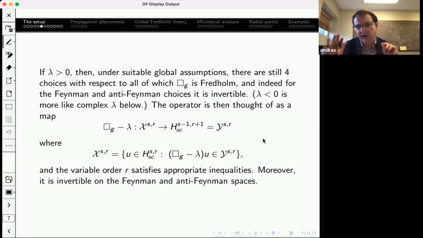But so again, the choices you make, the differential order here actually doesn't matter, because it will not play a role at this sort of source sinks. So the differential order s actually makes absolutely no difference; you have to choose something to get the problem, but it doesn't matter what you pick. It's sort of like an elliptic problem, even though it's not elliptic, but the decay order makes a difference. And that's what you pick to pick out a particular inverse or almost inverse of this operator.